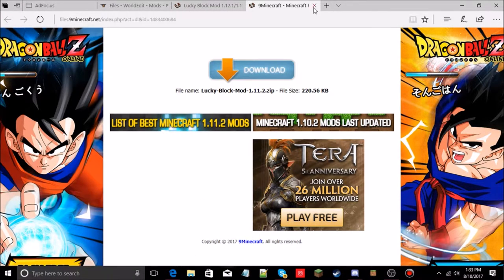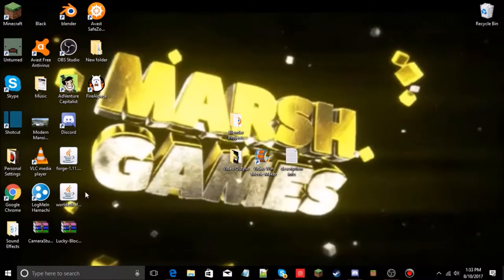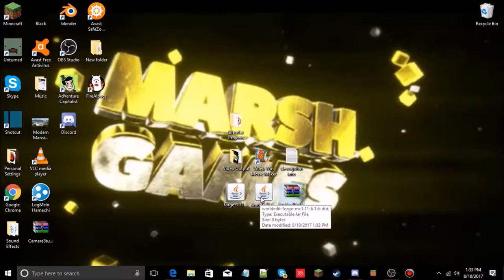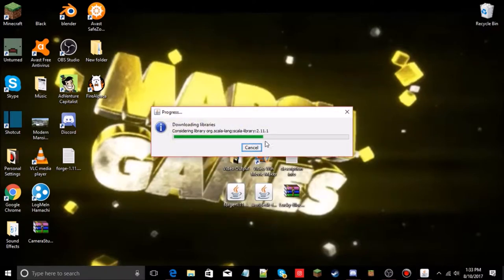Now we can close out of this. So we have our three files here that we need: Lucky Block mod, the World Edit mod, and Forge. To get Forge, just double-click Forge and it will install right here. Click on Install Client, click OK, and it's going to install like this.